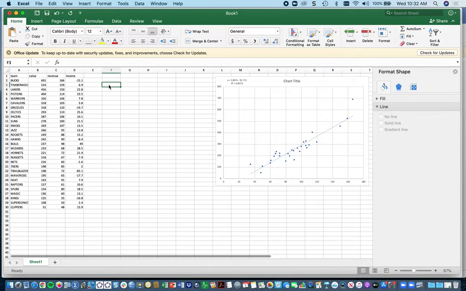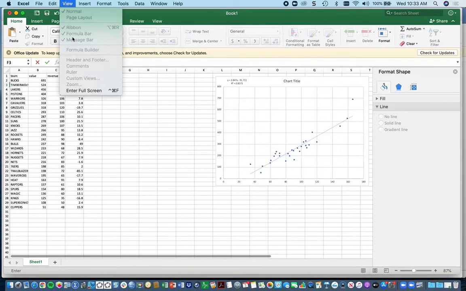In order to use those formulas, I need to know, first of all, the correlation coefficient. I'm not typing equals in here, I'm just typing R equals. Let me make this a little bit bigger.